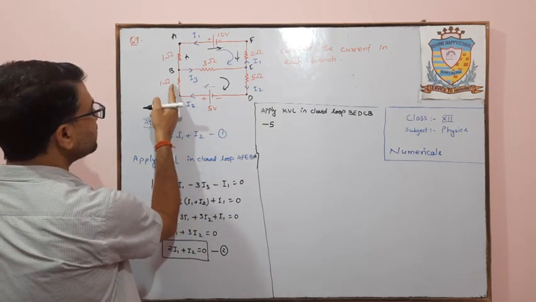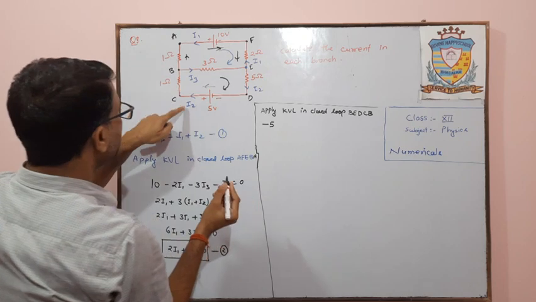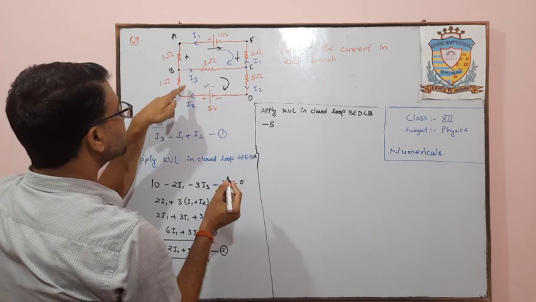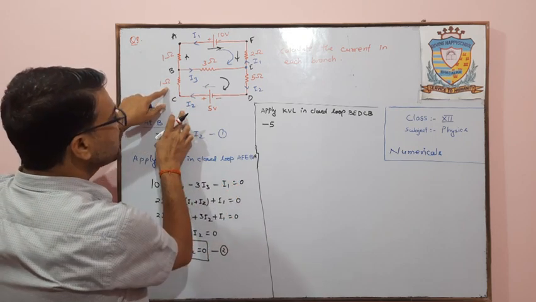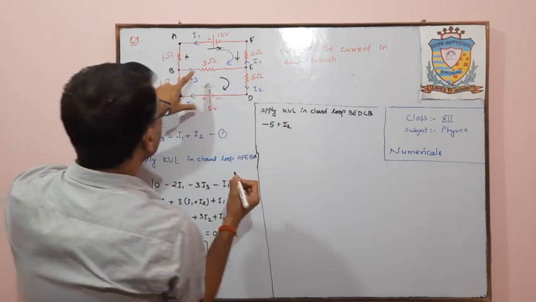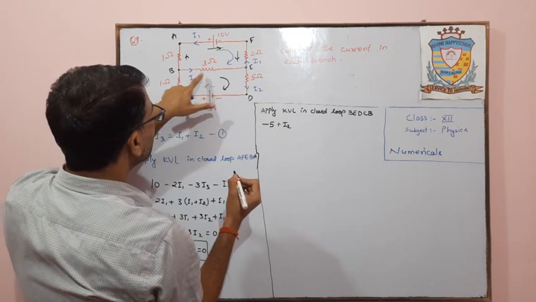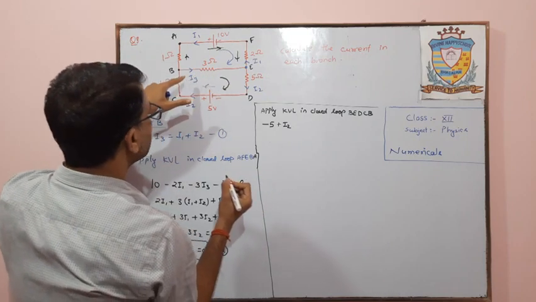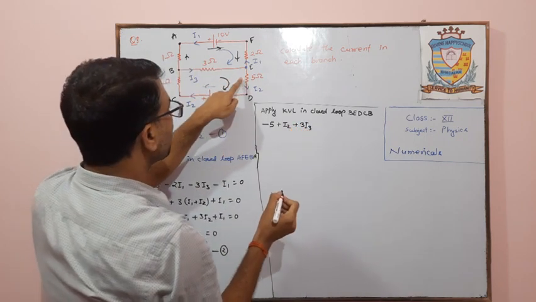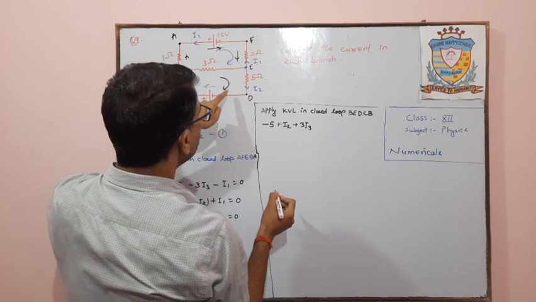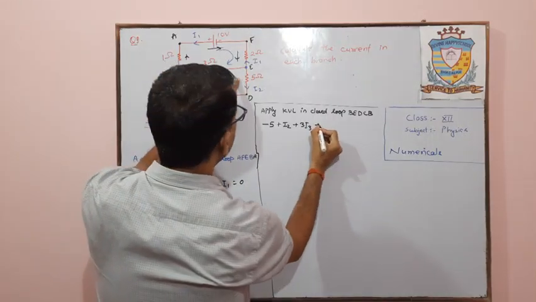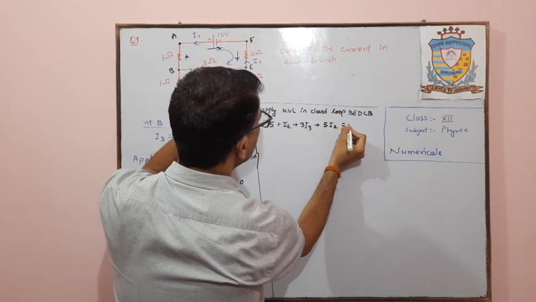Here in this case it is 1. So the current is I2, and as you can see these two are moving in the clockwise direction, meaning the direction is the same for this resistance. So we'll take positive, that means I2 into 1, which is equal to plus I2. In this case, the current through this resistance is I3 and this is the direction of calculation, which is the same. So we'll take plus 3 I3, and for this resistance again the direction of current and direction of calculation are the same. So here we'll take plus 5 I2 is equal to 0.